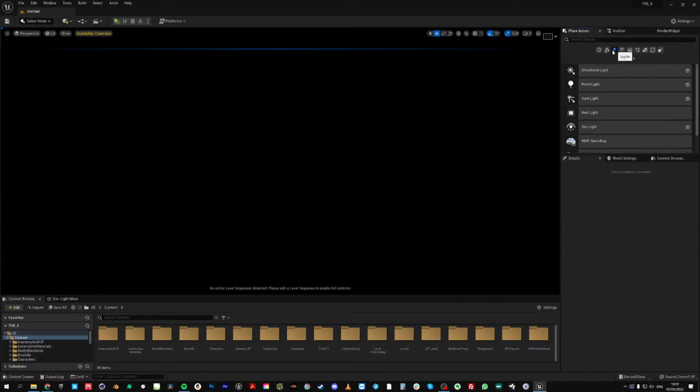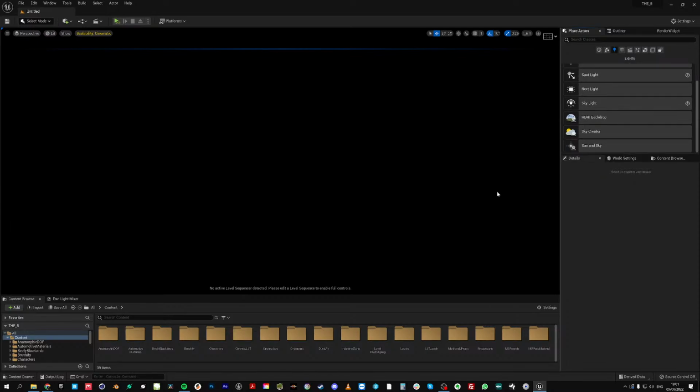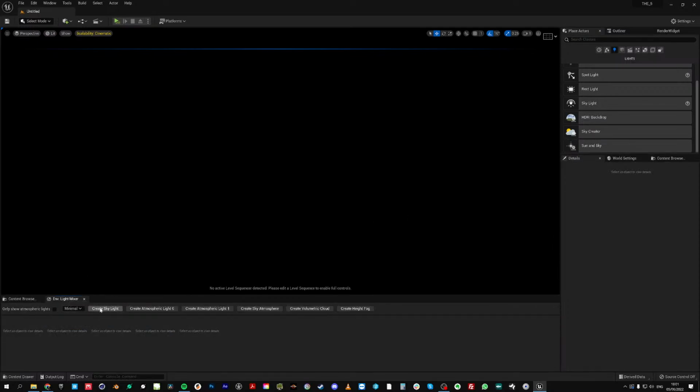So what I'm going to do, I'm going to go to lights. I'm going to use this Sky Creator plugin, which is very, very cool, because what I normally use is the environment light mixer, and I'm able to create my lights and effects from here, which is cool. It means you get a lot of creativity, and you get a lot of control, which is fantastic. This plugin that I'm going to show you in a sec is very interesting because it does similar things.